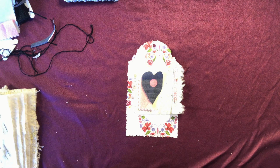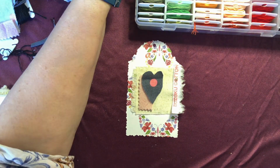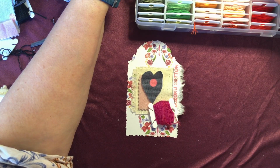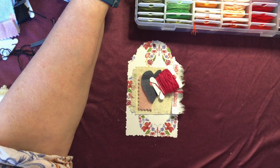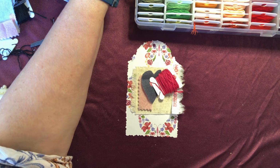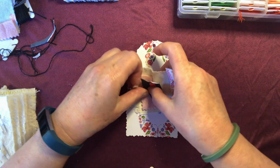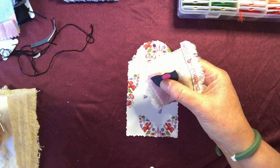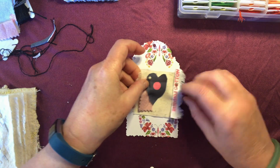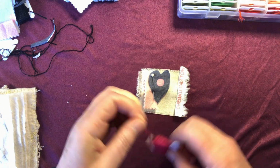Well, obviously there's a bit of pink today. I guess it makes sense, having a bit of pink with the heart. So let's just pin that down. There we go. All right, get that out of the way. Get a bit of thread.